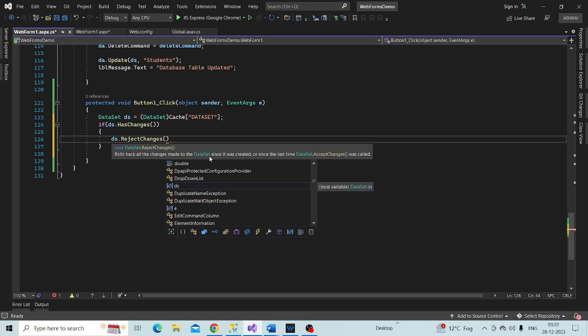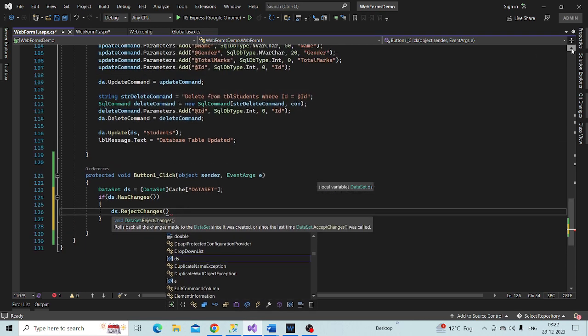And here is the code to store the data set. Go up to the row deleting event handler.